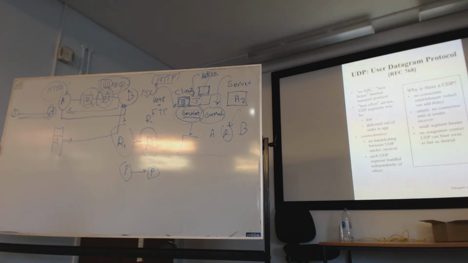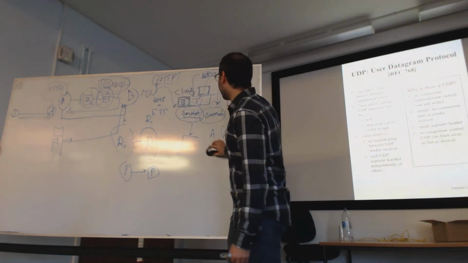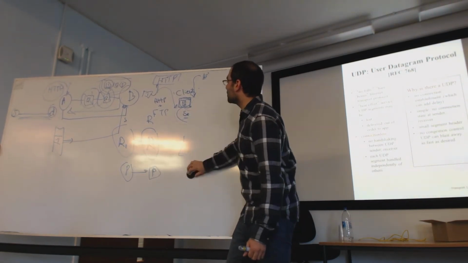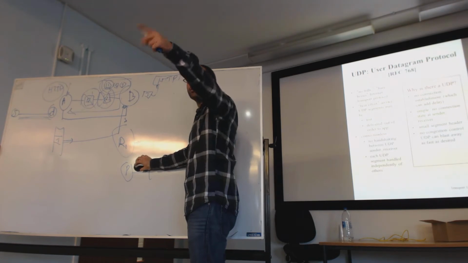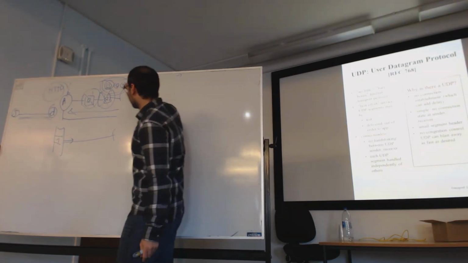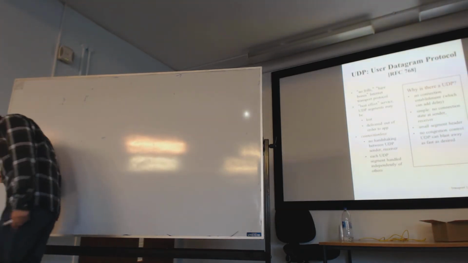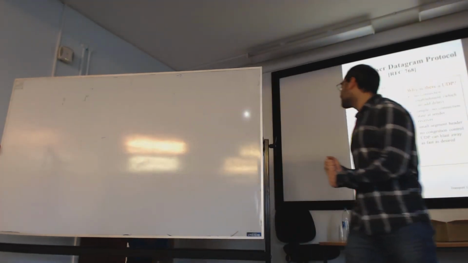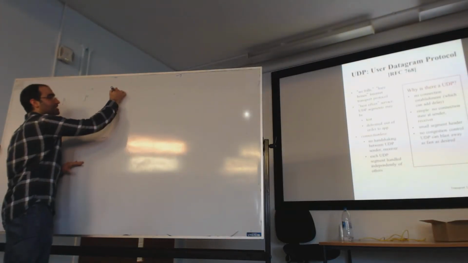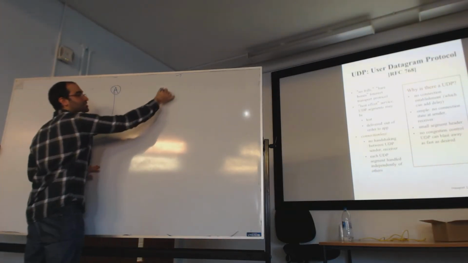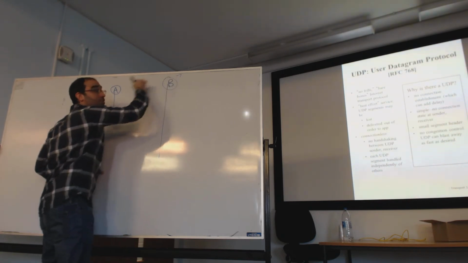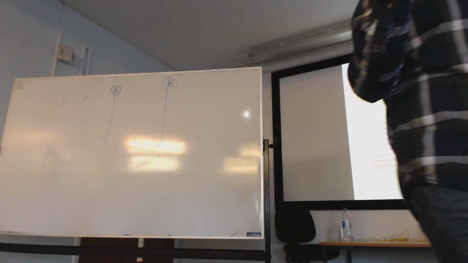There's no connection orientation, it's connectionless. So what does the word connectionless mean? I need you to pay attention to this one. What does connection oriented or connectionless mean? If I say UDP is connectionless, what do you think that is? You mentioned the three-way handshake. This is the opposite of it. What does connectionless mean? So what's connectionless? What do you think? If I have process A sending to B using the UDP transfer protocol, and I say connectionless, what do you think that is?